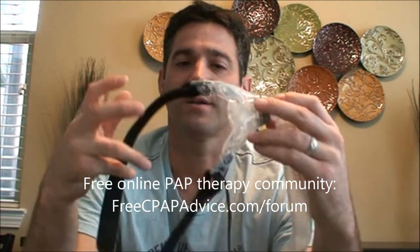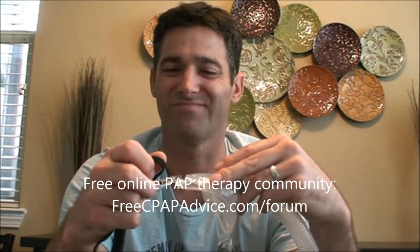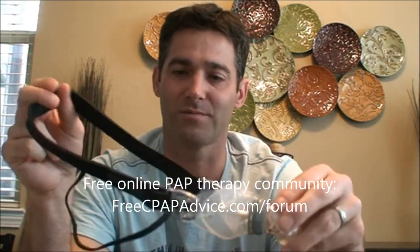The headgear, really, you almost don't even need it, but you know, just one strap here. If you have a hard time, you can grab onto this piece, and when you pull, that'll undo it. But you almost don't even need this headgear for this mask. It stays in so well. But this, I guess, can just kind of help out.